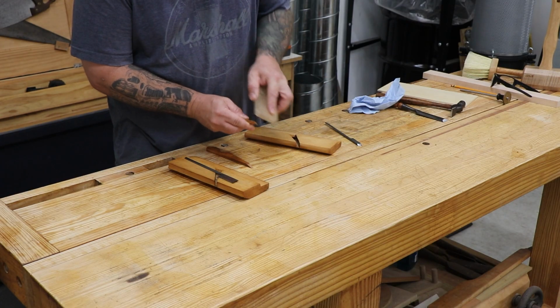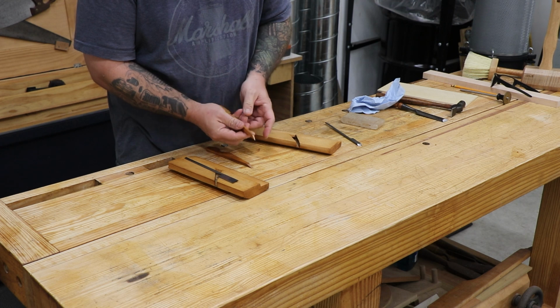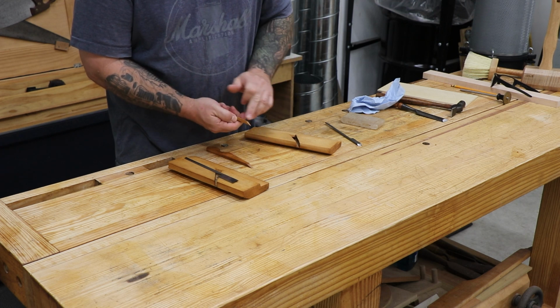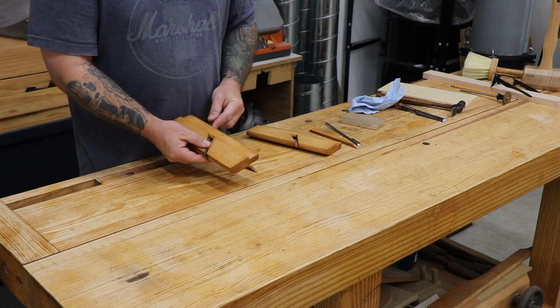The last step is to take a little paraffin wax and rub it across that ramp. Again, I'm just trying to make sure that the shavings will escape the plane as easily as possible. So now these planes are ready to go back together.